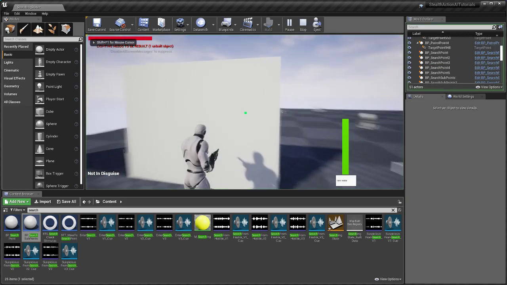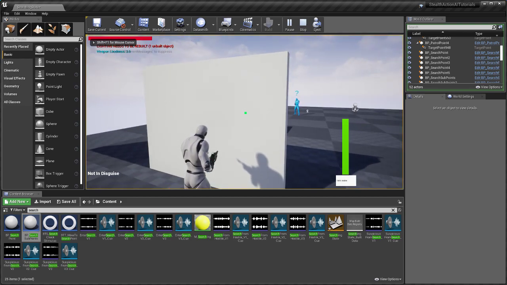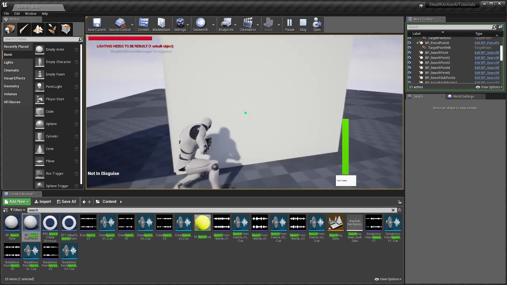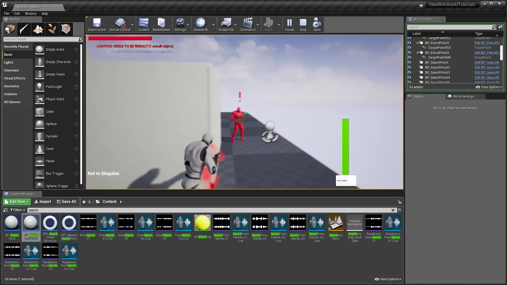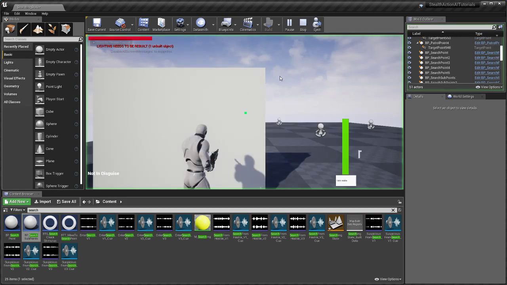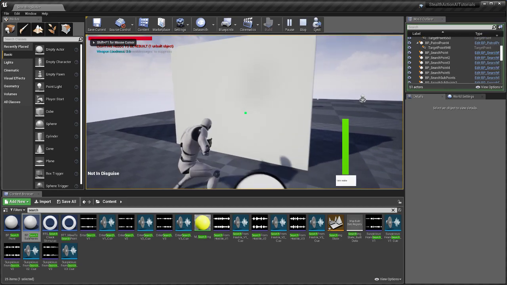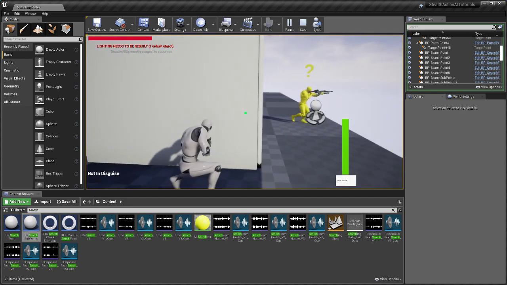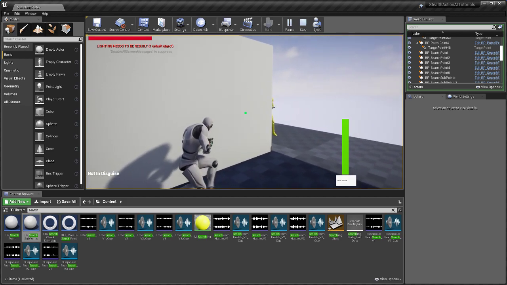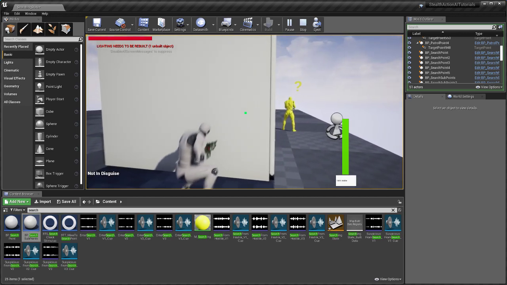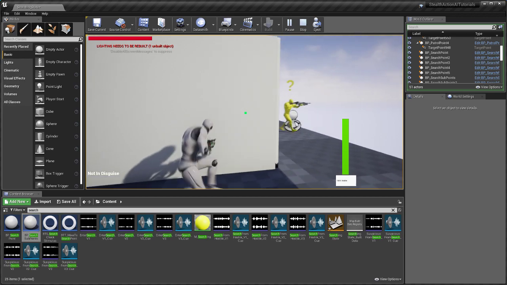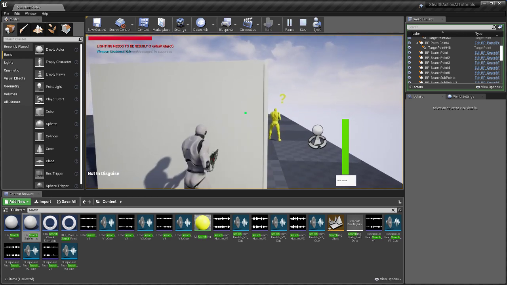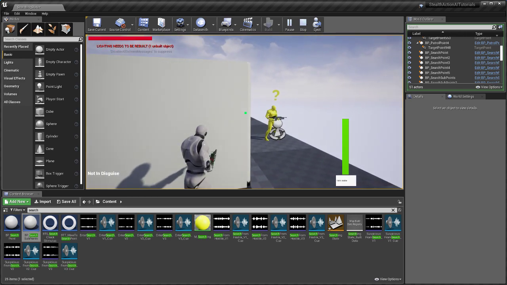So if I jump into the level and I make noise over here, the AI is coming. Can I make it in time? Nope, I didn't. Let me try again. Okay, now probably I can make it. Yeah, I made it. See, this is how the search function works. It's not hard to set up. It's really easy. And that's it.